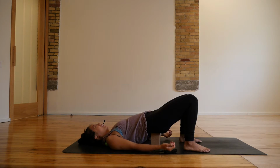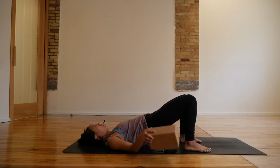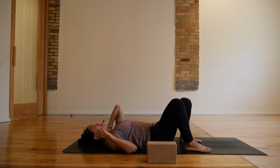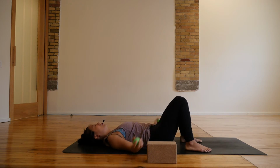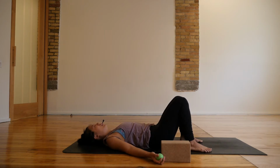But when you are done, take a moment, and I always say this is the most important part of myofascial release: to give yourself a few moments of rest. So we're going to take ourselves out of this position. Move the block, lower your hips low, and then slowly take the balls out of the way. You can keep the balls in your hands, and then relax your arms down, relax your neck, and allow for all the changes you've made to really sink in.